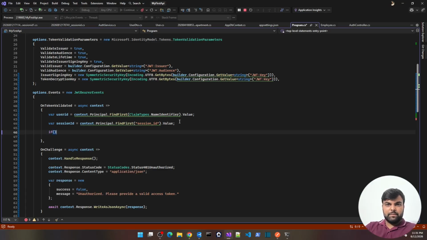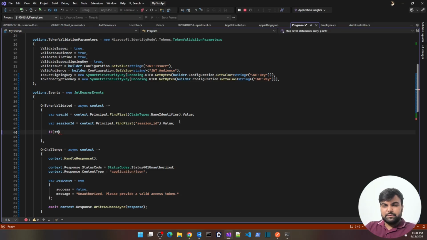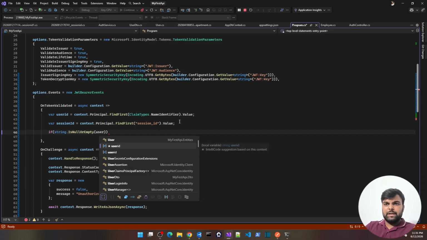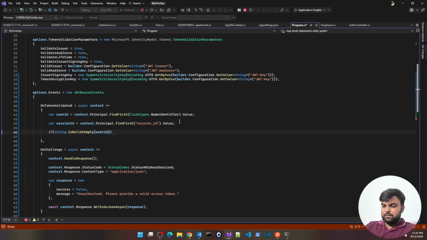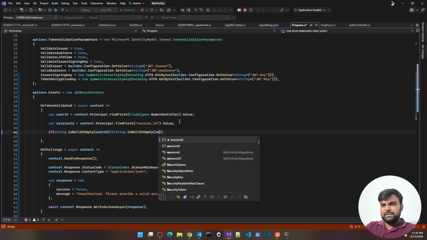First of all, if anything is null in my token, like the user ID and session ID being null, of course we have to check string dot is null or empty for user ID, and likewise for session ID.